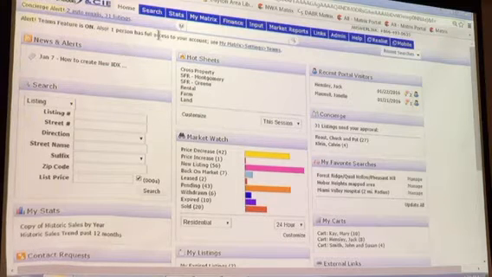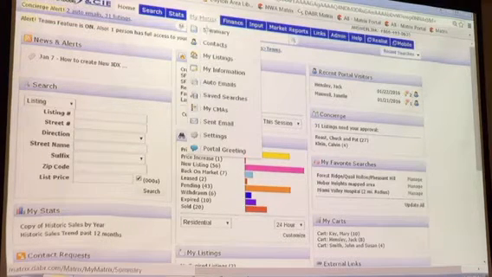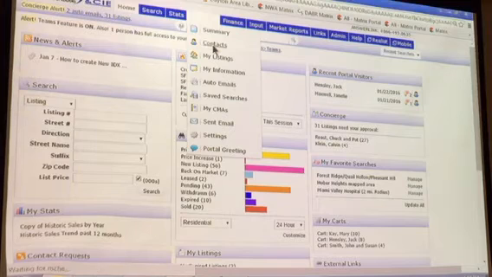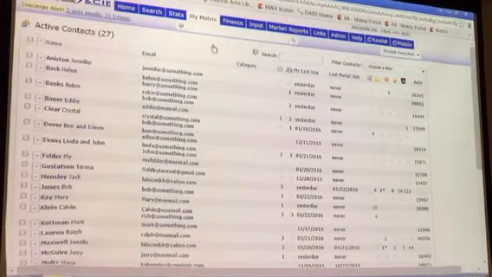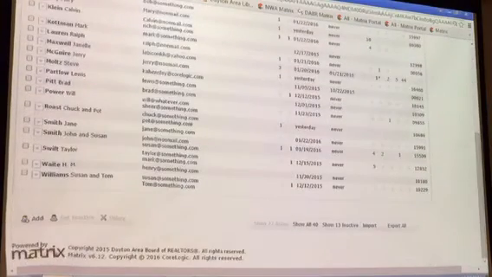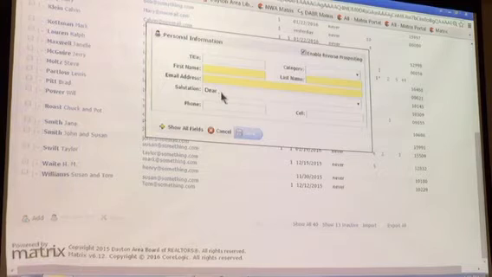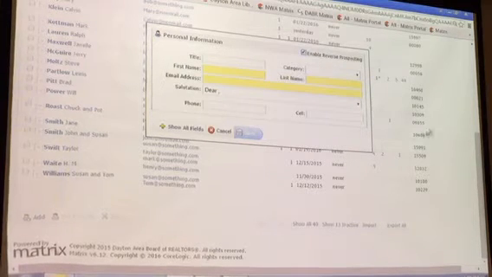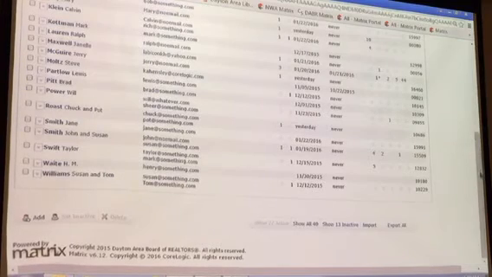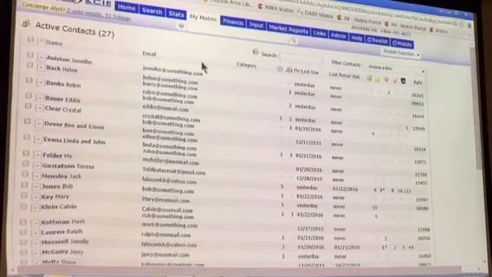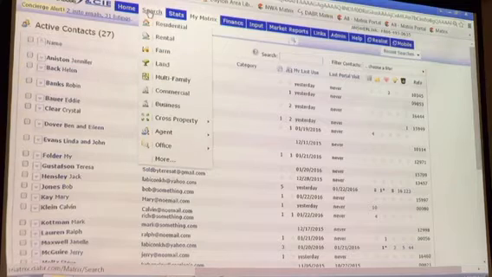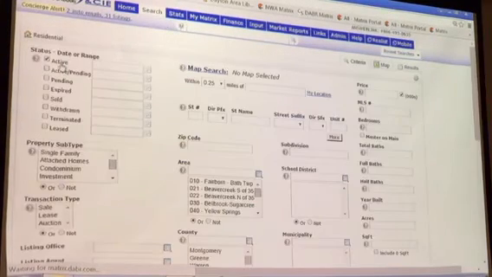Okay. First situation. Do I have to go to my Matrix and add Brett to my contact list? I don't have to. I can if I want. I can go to my contacts, and down here I can add Brett to my contact list with an email address and things like that. Rapatoni, you had to, right? Well, Matrix, you don't have to. So I'm not going to do it, just to show you where else you can do it. I'm just going to go straight to this, Georgiana, and go to residential, I assume. Active listings.